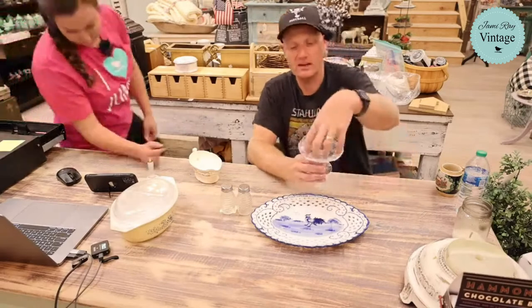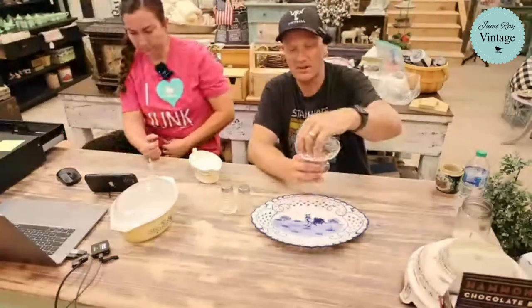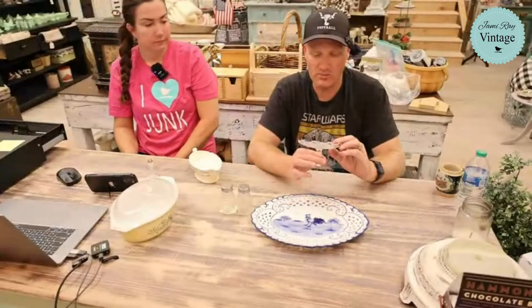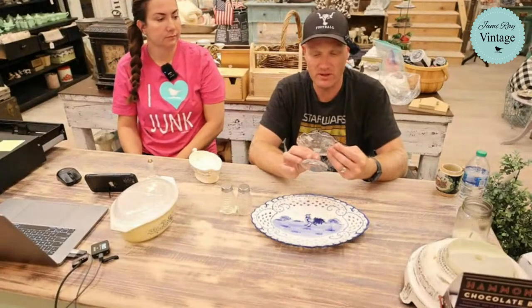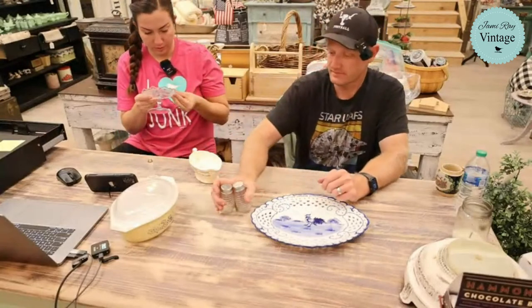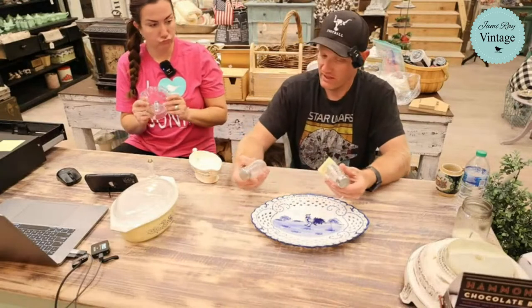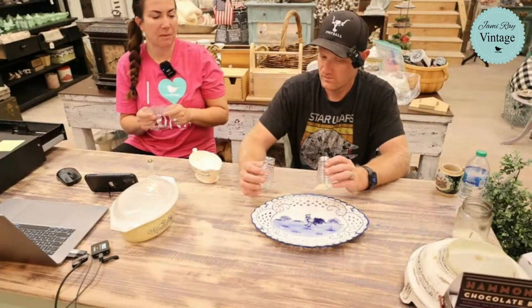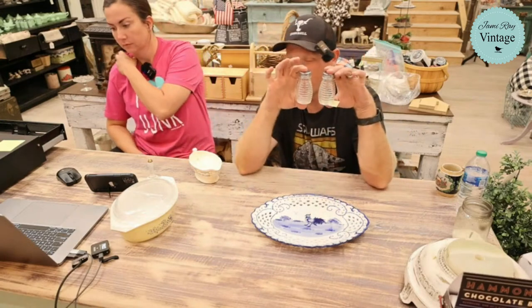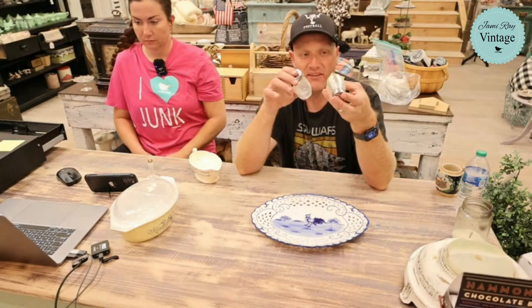This was $1.50. It's got a ton of etching on the bottom and it's just a little glass pedestal — it might have had a cloche at some point. It's not hand-blown, it's pressed — you can see the seams, but they did a pretty good job hiding it. We're selling it for $8.95. I love the embossing on it. These are the beehive salt and pepper shakers — they were $1 each. Selling the set for $8.95.